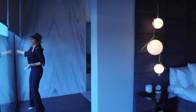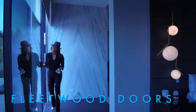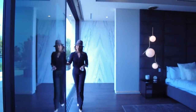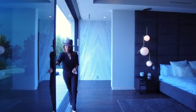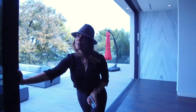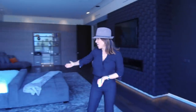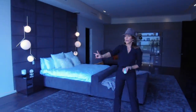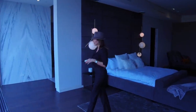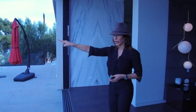I like to demonstrate opening up a Fleetwood. They look really heavy. And they do look like they don't open easily. They are sweet. That's just a little push. But the effect that you get after you push it is a super wide opening. And this master bedroom then transitions seamlessly to a great outdoor space here, which is part of your entertainment deck. Pretty private because there are trees right around this corner, so no one really sees you.